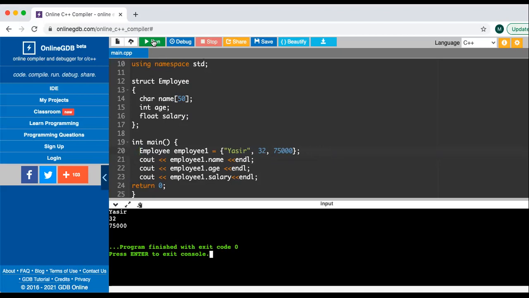you want to represent entities in your program that have multiple attributes. For example, an employee in a company has its own name, its own ID representation, its own salary, its own timings, its own qualification, and these are all different data types. So if you want to represent employee as a whole, then you can define a structure.